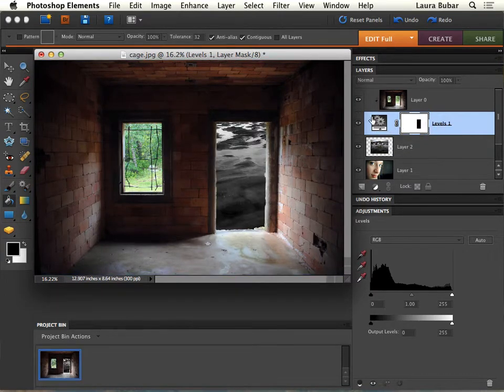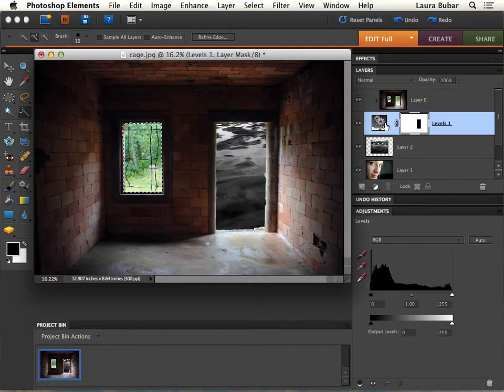Same thing, select your adjustment layer there. I'm going to use my quick selection tool. I'm going to select this window. Now, as I'm selecting, I'm not choosing to keep those bars in there. If I was taking my time and really investing in this project of creating this Alice in Wonderland-like picture, I would definitely keep those bars. I think that would add a lot of interest to that window. It makes it a different kind of scene than the door here. So I would take the time to actually map out those little bars and keep them in there. But for now, we're not going to.